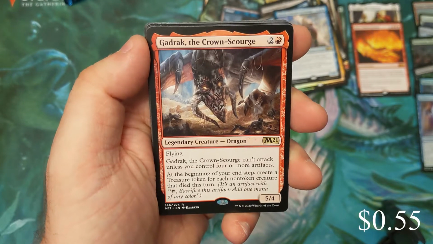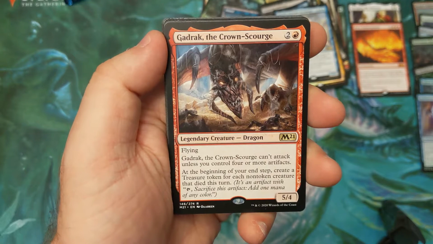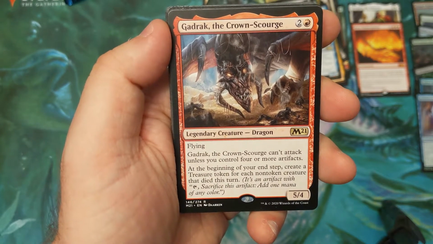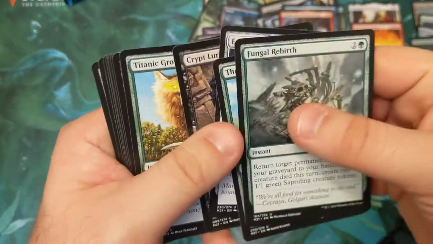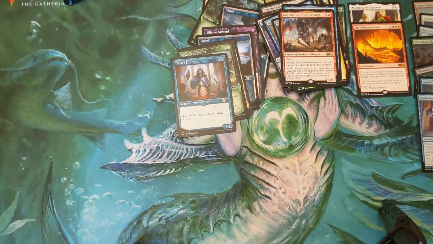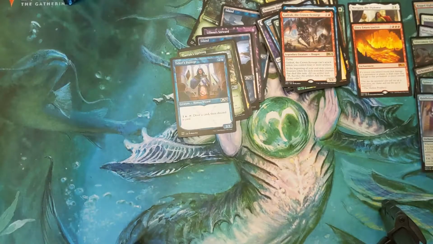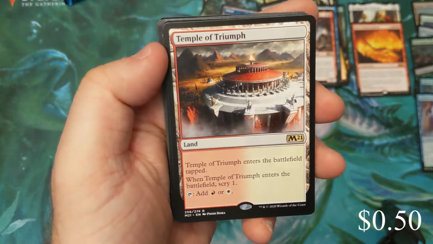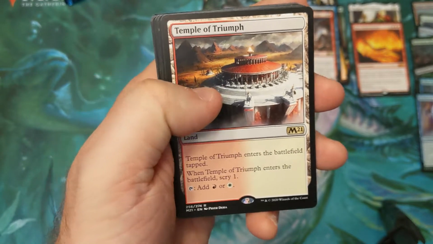Gadrick, the Crown-Scourge for 2 and a red for a 5/4 legendary creature dragon with flying. It can't attack unless you control 4 or more artifacts. At the beginning of your end step, create a treasure token for each non-token creature that died this turn. I think it's just a flying brick wall until you get those artifacts. But treasure tokens and food tokens can turn Gadrick on pretty quick for 3 mana, if you wanted to build like a Jund or even a Gruul list. All right, we got Temple of Triumph. Enters the battlefield tapped, you scry 1, and you can tap it to add red or white.